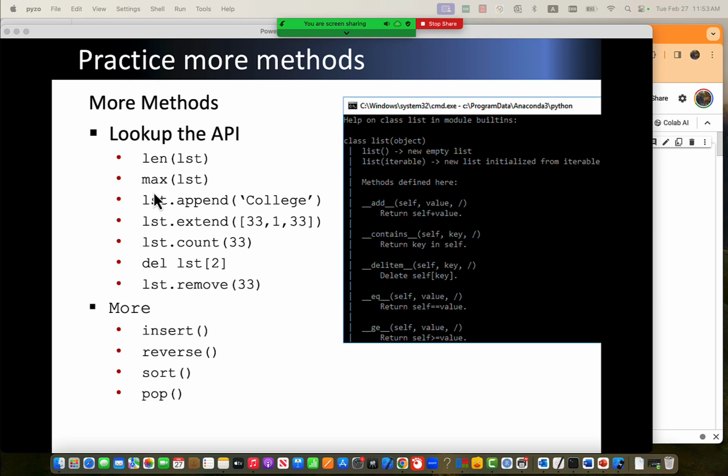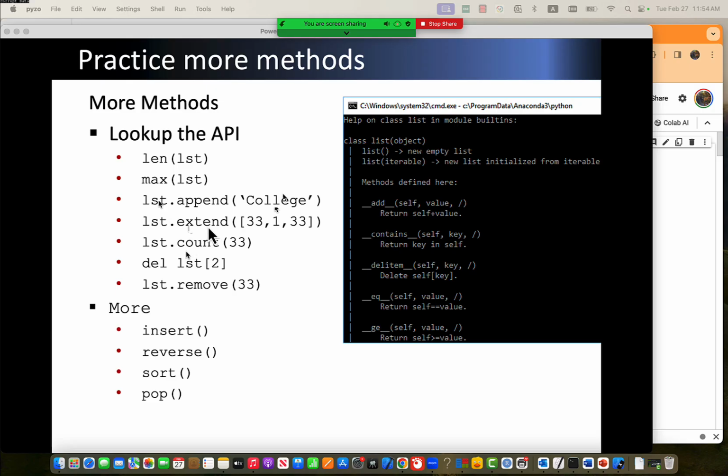Doesn't matter what object, we can take it. So len takes that object itself. Max takes that object itself. The others are object dot function or method. Object dot functions: append and extend. If you want to append an object college, then whatever the list, lst points to, college can be attached to the end of that list.